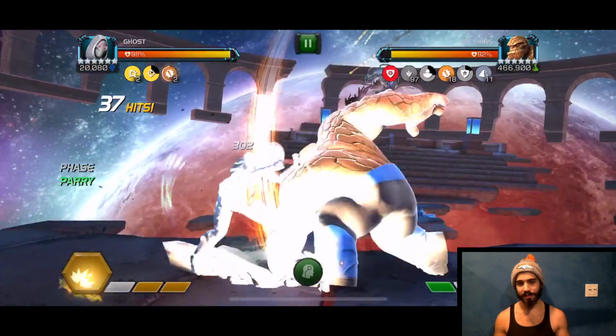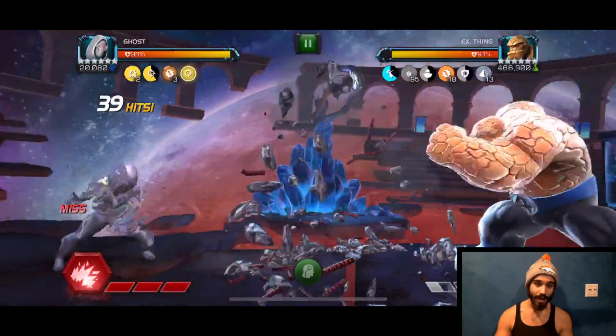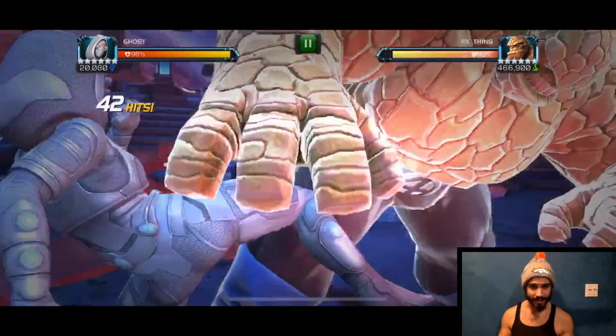So what I'm doing here is I'm going to try to always keep a special 3 in the bank for situations just like this. At 14 rock stacks, I'm going to toss off a special 3. It's going to count for 1 hit. He's going to be at 15 rock stacks.